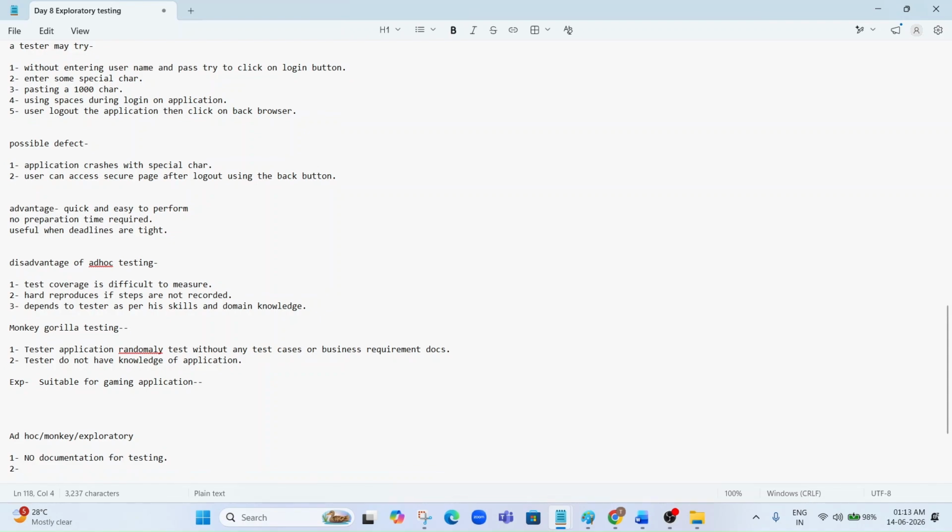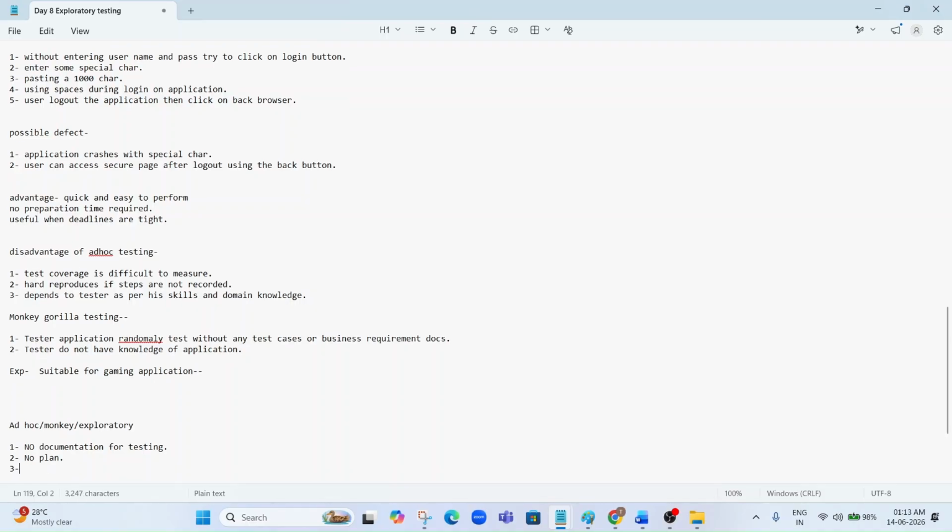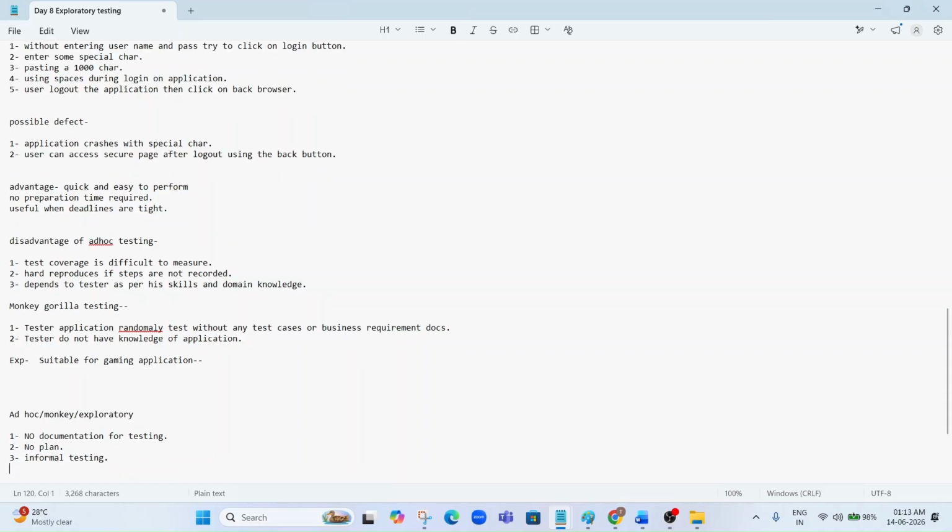The no documentation for testing is common for ad hoc, monkey and exploratory, and there is no plan for this testing. There is no plan to test ad hoc, monkey, exploratory. We can test anytime. The third point, this one and two are common. This is informal testing. We can explore and do that testing anytime. So it's totally informal testing.